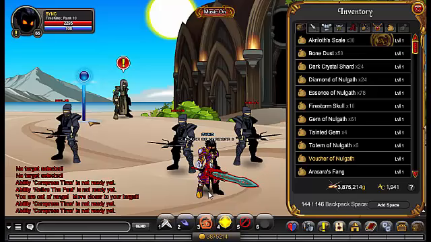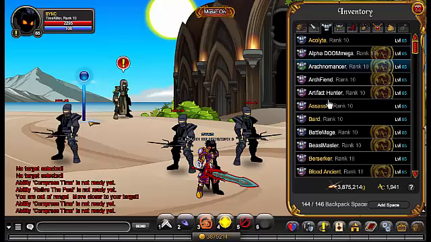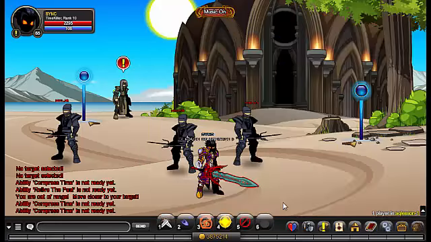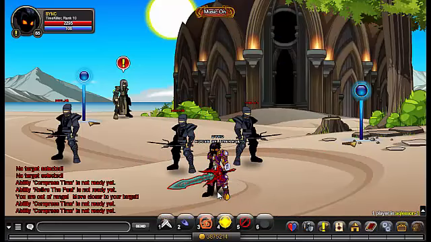What I'll probably do is have a mixture between Wiz and Luck. Now, Luck, Wizard Enhancements does have a lot of luck on it. I want to say a lot, but more than any other. So just a mix between Luck and Wiz is really good.